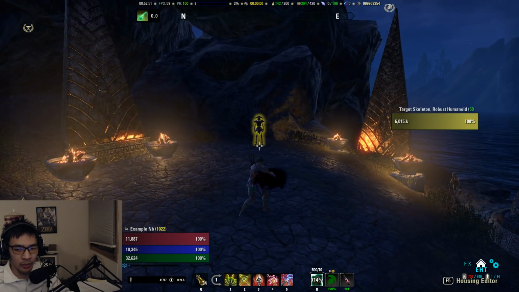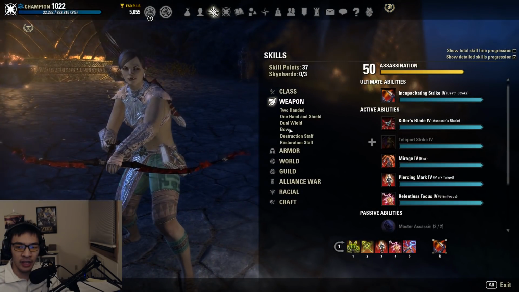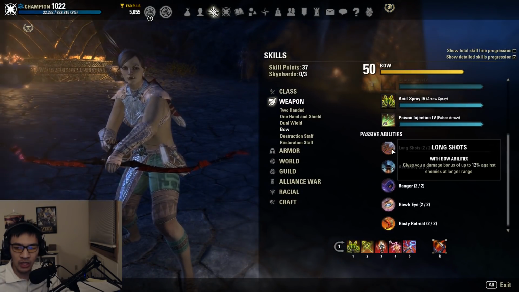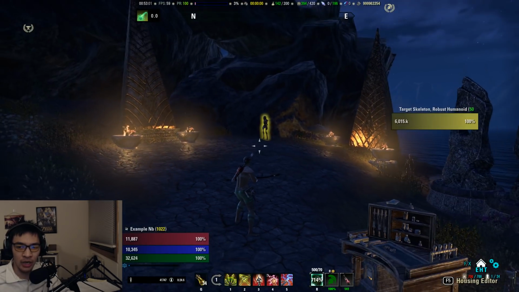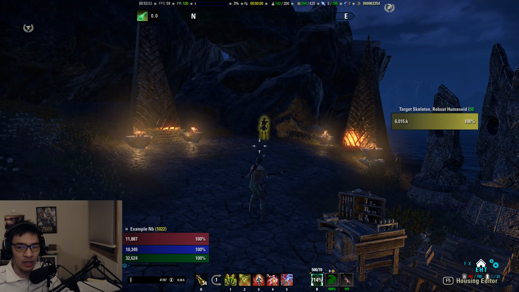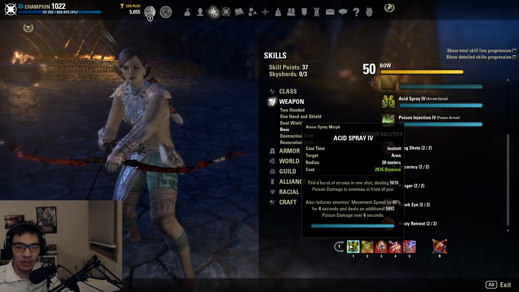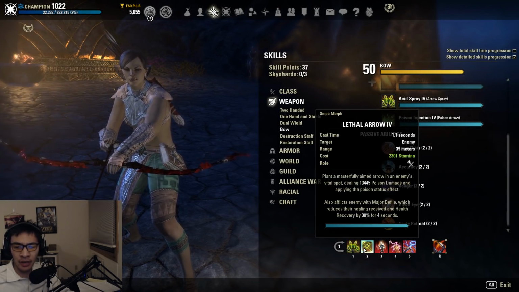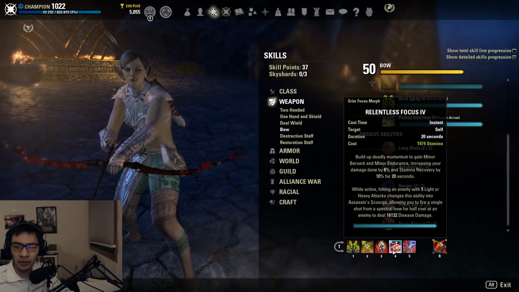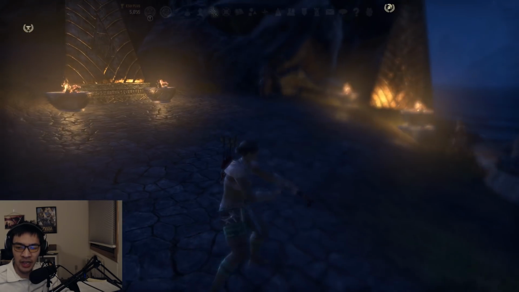Now the last thing I want to mention here is because we are using a bow build, bow does have a passive here that increases the damage we deal with our bow abilities the farther away we are. That's Long Shot. So we want to be as far away as we possibly can from our dummy in order to maximize our damage. Now the furthest skill that we have is going to be 20 meters away, so that's Acid Spray. Lethal Arrow has a longer range, and this bow proc also has a longer range, so the shortest range ability is Acid Spray, which is 20 meters.